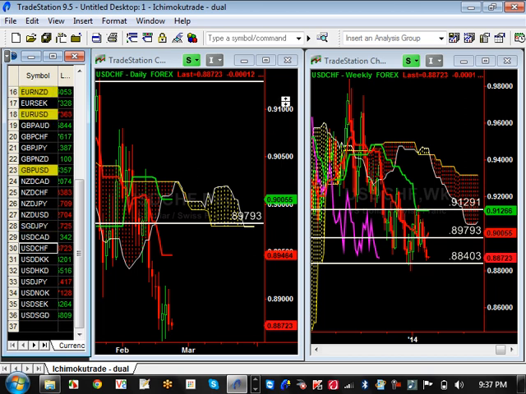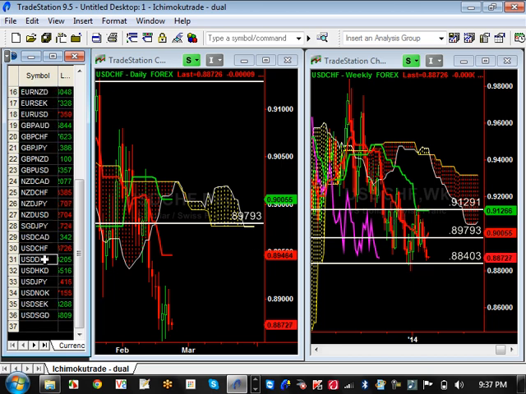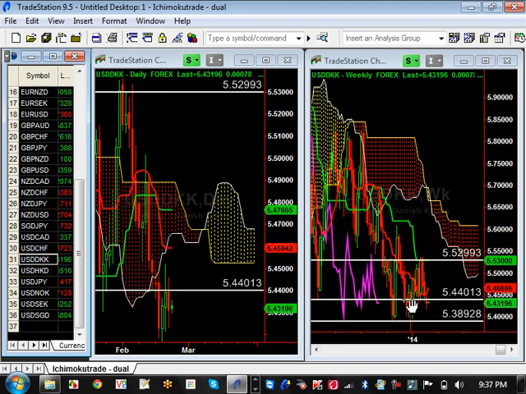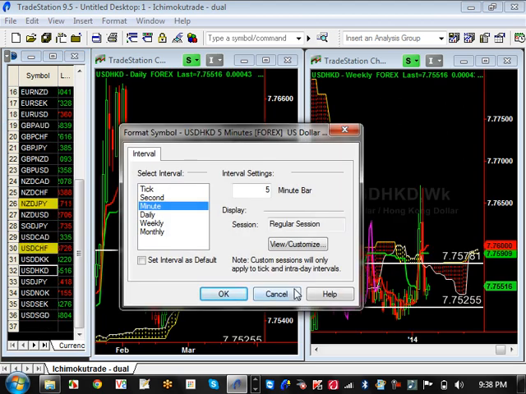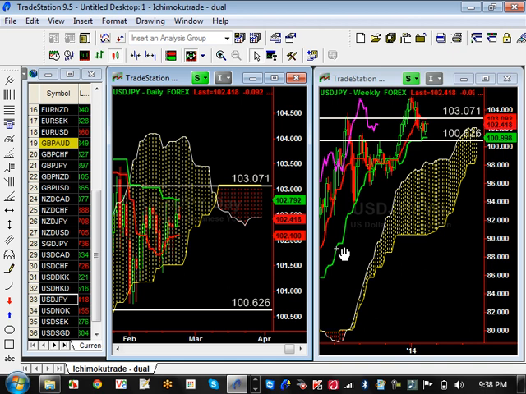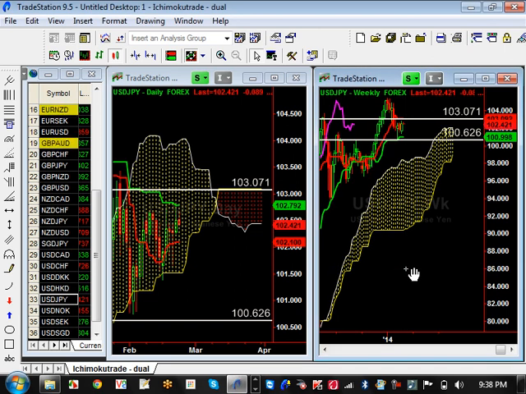USD Swiss slowly trickling down at a major support at 88.40. Minor resistance is 89.79. Major one's going to be 91.29. USD DKK. It's bearish trending, believe it or not, but in an ugly consolidation pattern going down. Support on this one's going to be 38.92. Resistance 52.99. USD Hong Kong. Really not doing anything at all. We're going to skip over that one. That looks ugly. US yen, which a lot of people look at, is stuck in a range right now. It is bullish trending, but stuck between a major support and resistance between 162 and 103.07.